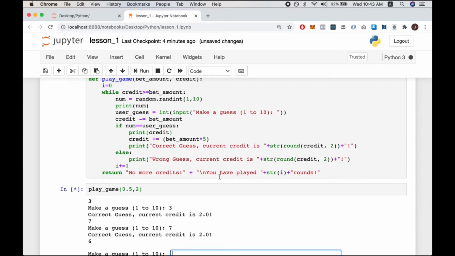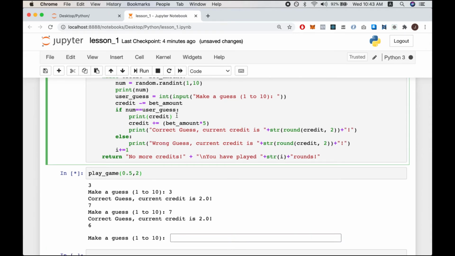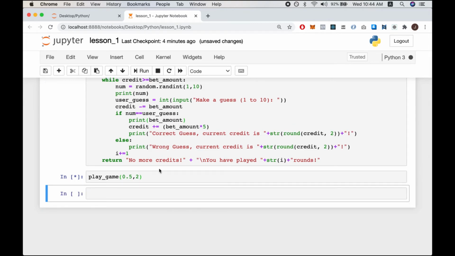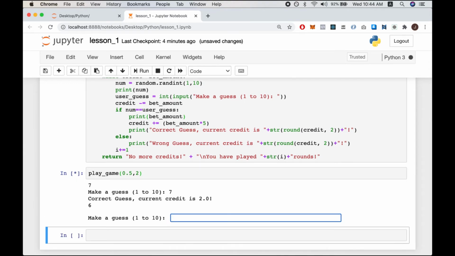So sorry about this, man. I'm really not sure what's going on. Credit's not being printed. Correct guess.